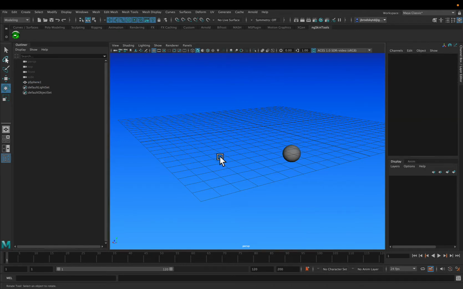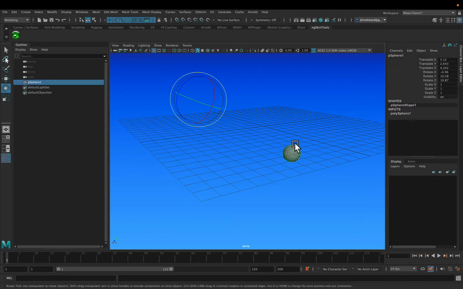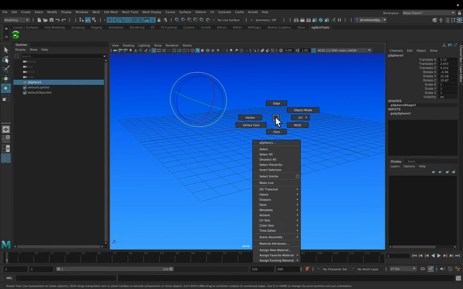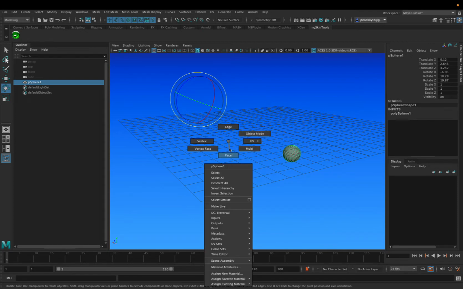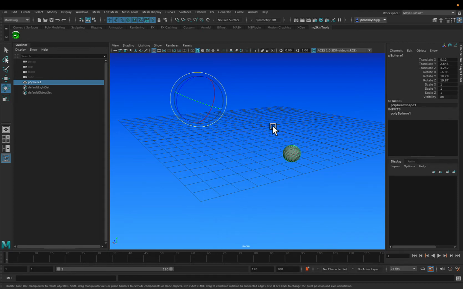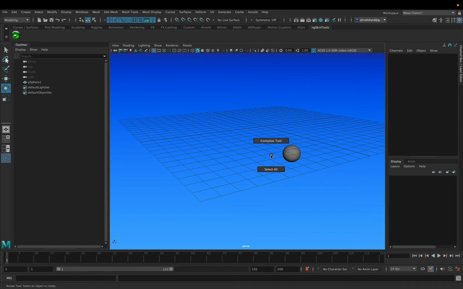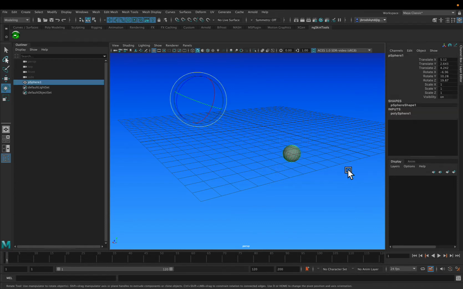Okay, so I think there were a couple of bugs that popped up in the class. One of them was where the left mouse button was acting like the right mouse button. And that happens to me sometimes. So instead of clicking and selecting, you would see something like this pop up, and you'd get frustrated like, why can't I click on my object? I just want to select it, right?